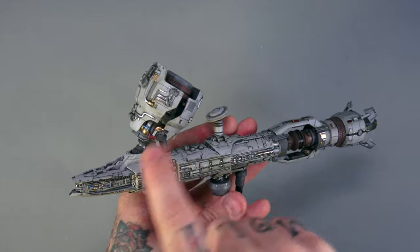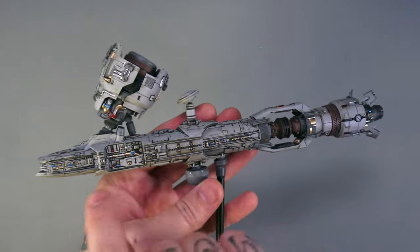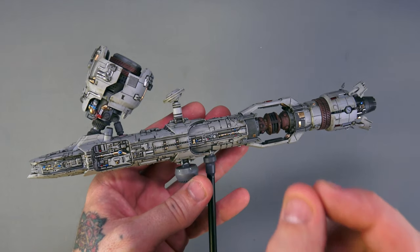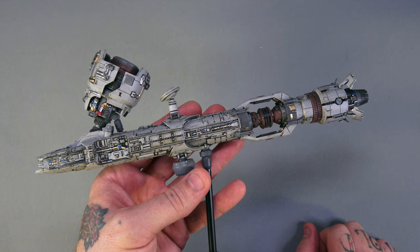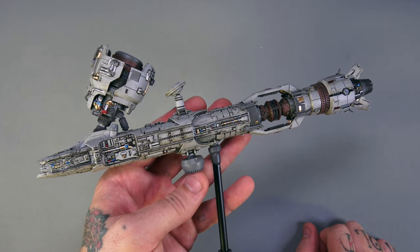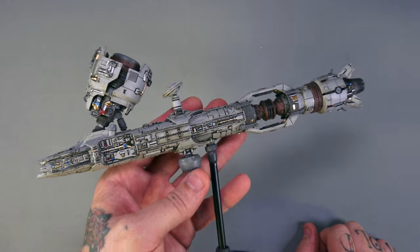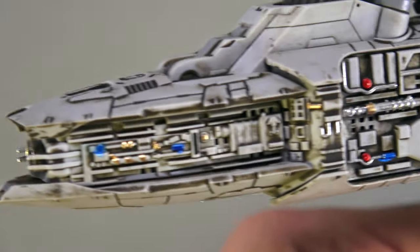When I've built this, all the other parts, everything else fits really well together. All the separation is so nice. It's just the LED system inside could use a little bit of reworking, but that's a cost issue, and I don't think it's fair to say that it's a real problem. I think it's great that it's in there. Just be careful with the LEDs when you install them, okay?